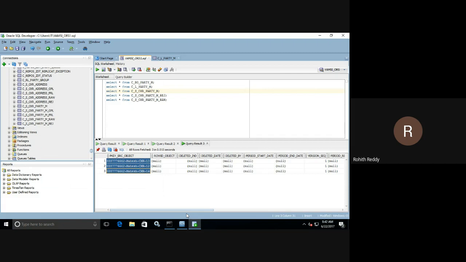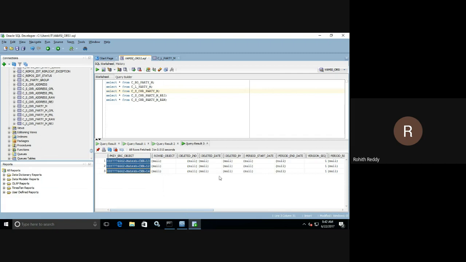So this stage table will get truncated and reloaded automatically by MDM whenever we run the stage job. At that instance, it truncates the stage table and reloads the data into the stage table. It is not our duty; MDM will take care of that.